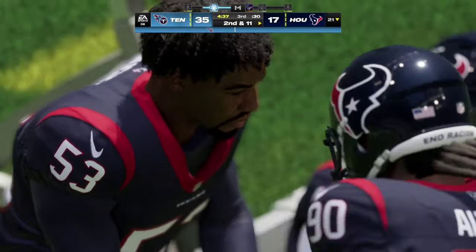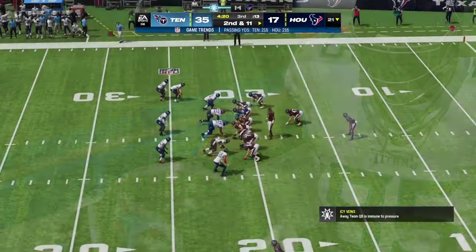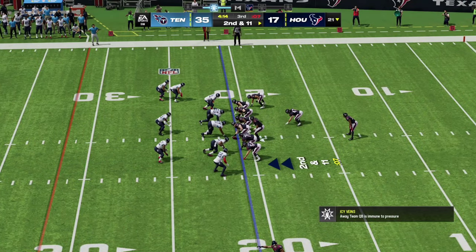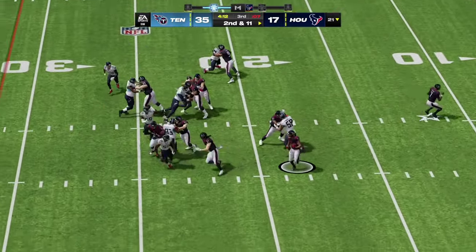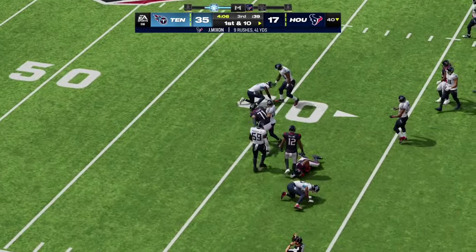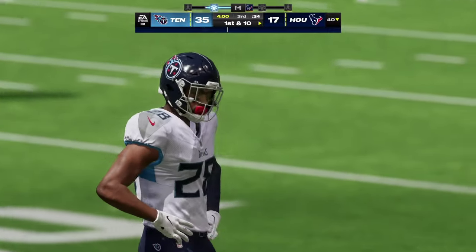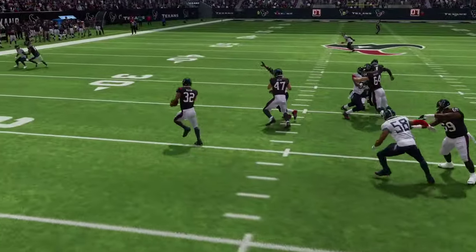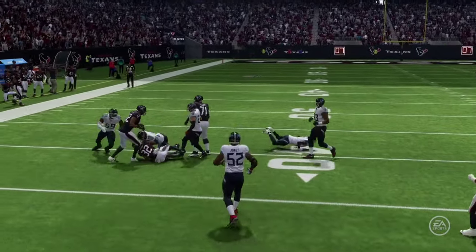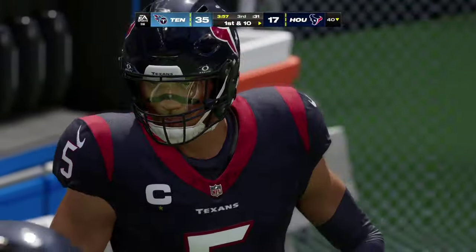I know they'd love to take some heat off of that young quarterback, but so far, not much in the running game, and this won't help things either. A loss on that play. After the loss to start out, here's second and 11. It's Mixon on the counter. Oh, good move. And he takes this up to the 40-yard line before being corralled. 41 yards on the ground for him now on 9 carries. They held him in check in the first half, but that's his longest carry of the game right there. So would this be the definition of fresh legs since he didn't get much done in the first half? Now he has a great opportunity. He's taking full advantage of it.